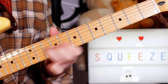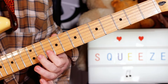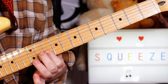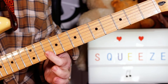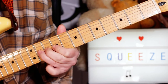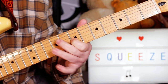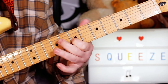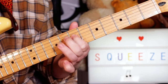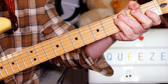Then I'm playing just A, D, F sharp, A. So 10, 10, 11, 10 on B to E, G to B. And a slide, F sharp to D, 11 to 7. And then a quick little pull off from B to A. Okay, so that's the intro.